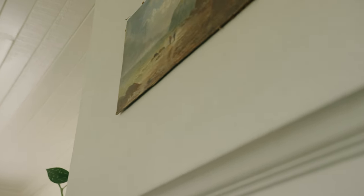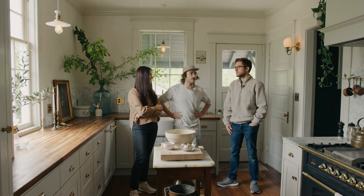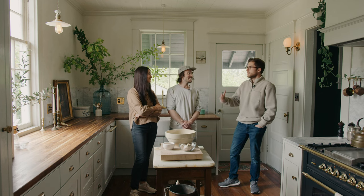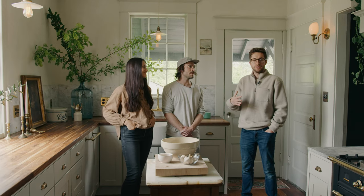One of the things that made us really excited about using plaster in the kitchen is that we get that old-world feel. It just looks more authentic and original to the house and blends nicely with the other rooms that have that older plaster. We really love how it turned out. The plaster, especially in this room, immediately makes it feel lived in — and the way you guys have styled it feels very homey and really nice.